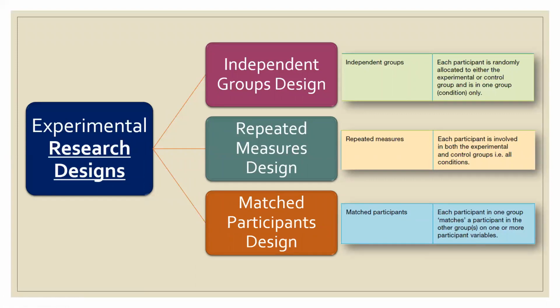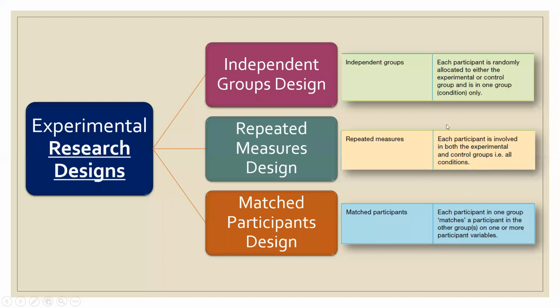So we've got our participants, we've allocated them to experimental and control group. Now we want to set up the study, okay? Now we want to basically set out how the study is going to run. Are we going to run this by experimental and control group? Are we going to make one participant go through both conditions? Are we going to match participants? Okay, so basically the research design sets up the general structure of the study, okay? These are some general definitions. They're just taken from the book, just for a quick overview, but we will go through these in depth in the next few slides.